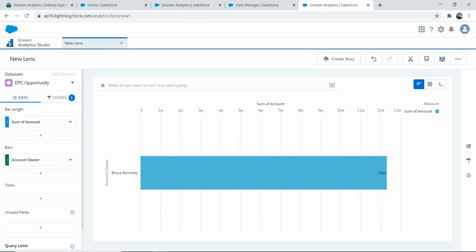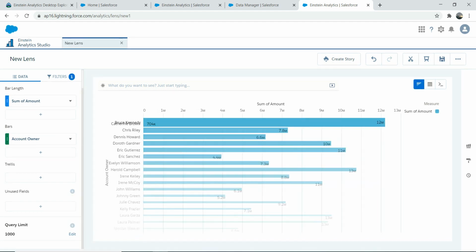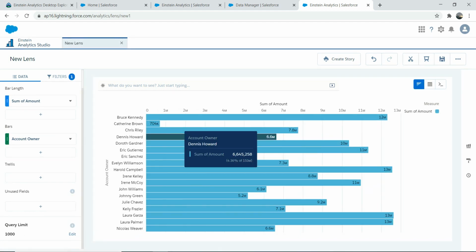So let's go back to change the default query. I just remove it, apply it, and, sorry, I'm just going to put 1,000 for a second. So you see that you get the information here, right? This is exactly how you can limit the rows that return.